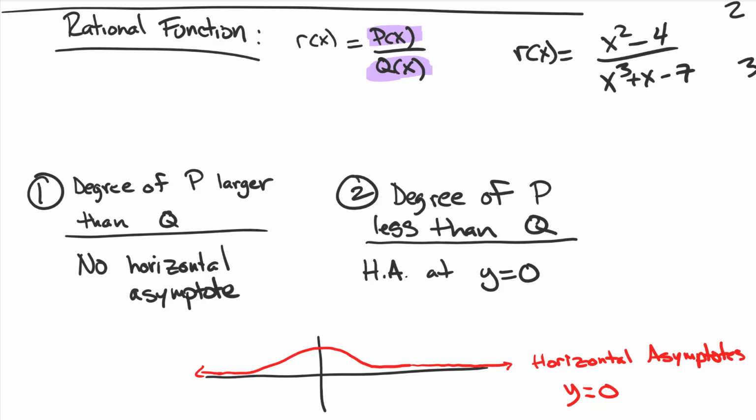That x-axis is y equals 0. It's kind of weird, huh? The x-axis is where y equals 0. The y-axis is where x equals 0. So we have a horizontal asymptote at y equals 0. Now, we can have them all over the place. They could be at any number.